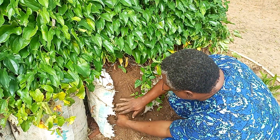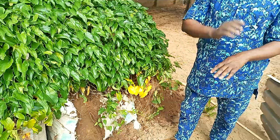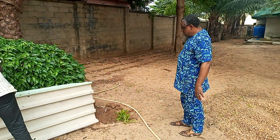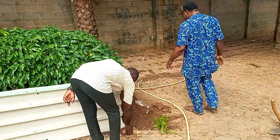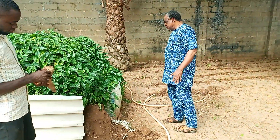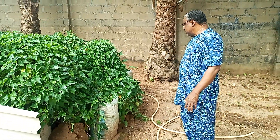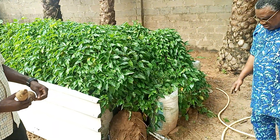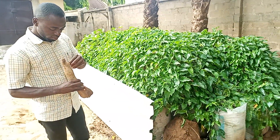I think for this type of farming, the variety is very very important. There is a variety effect in terms of the tuber size you get. We have seen other people harvesting the yams from their cement bags and the tubers are really big. So it's an ongoing process and we continue to learn from this technology.